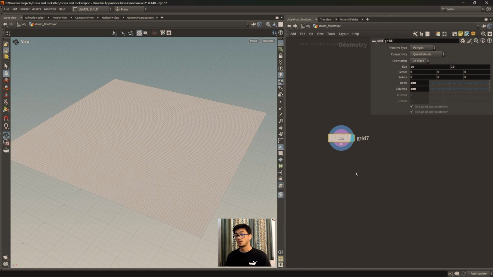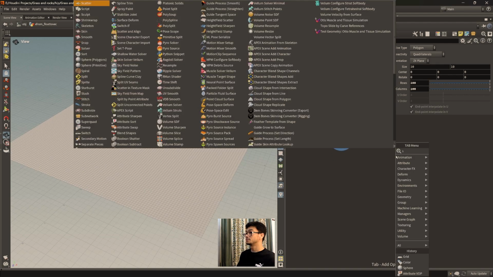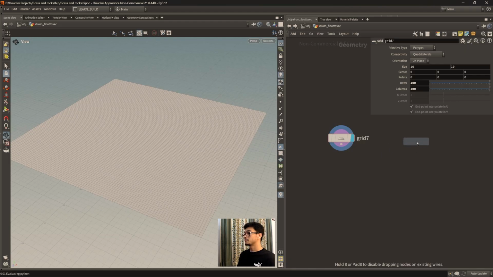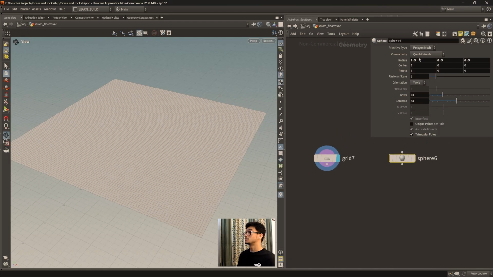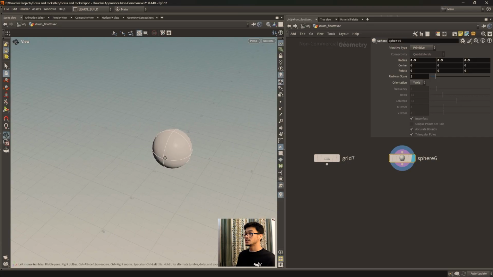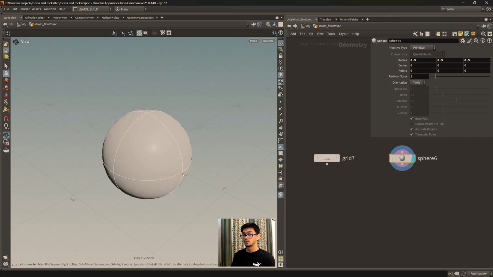And now I need to create a sphere also, but here the sphere is primitive. I want to create a primitive sphere. So what is a primitive sphere? First I want to talk about this, and we can say that a primitive sphere is a point with a radius, and Houdini is displaying the primitive, but it is not real polygons. It is not made up of polygons, so it is only one point. It is just one point, and I can show you.